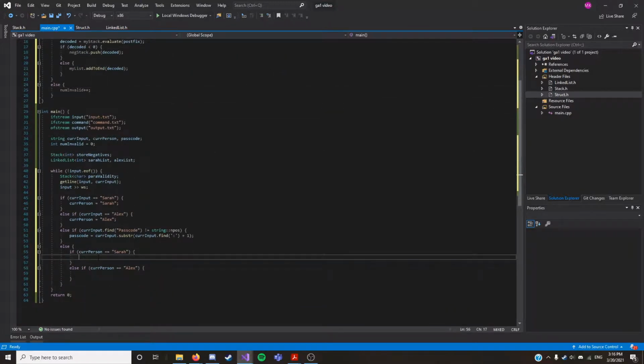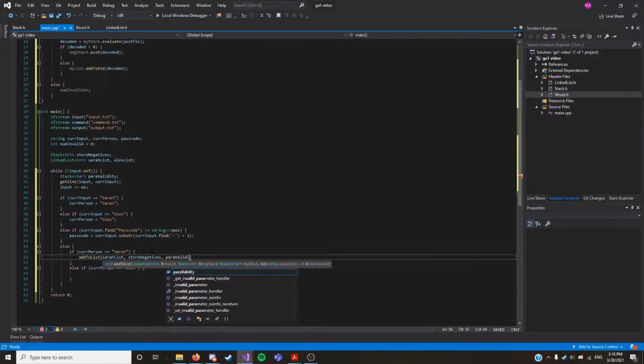And this call is going to happen every time we read in an input and we find that it is an input that is an expression. So we can go back down here to our if and else if statements, and we can say, okay, if the current person is Sarah, then call the add to list function and call it on Sarah's list. And then we have to pass through our negative stack to save our negatives. We need to pass through our temporary stack that is actually going to make the evaluation for our expression.